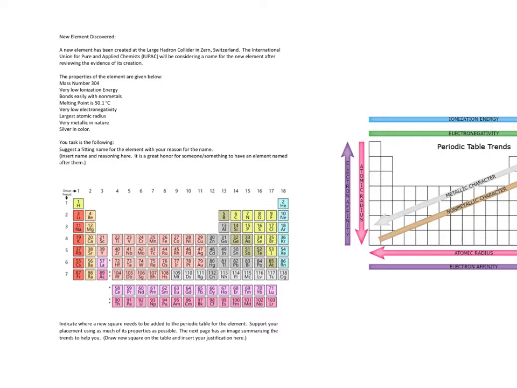We've got an activity here that you're going to be doing. I want to go over the instructions in a little bit more detail because I am grading this for correctness, so help you along the way to get good answers. We've got a fictitious scenario here where a new element has been discovered and it has these properties. Your task is to suggest a name for it. Getting named after an element is a very awesome thing. So give it a good reason with some thought.